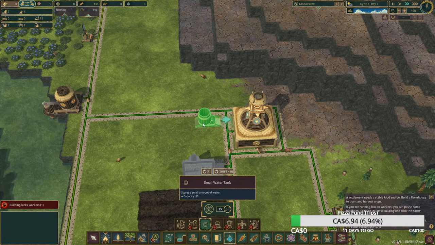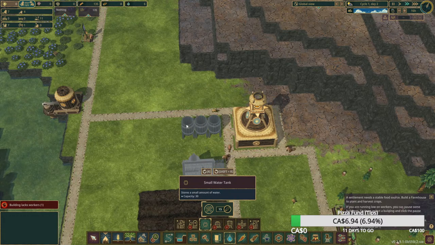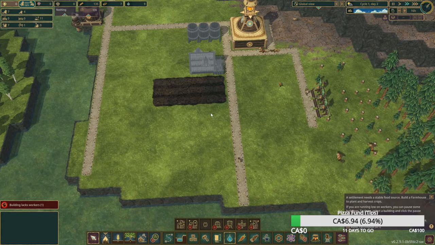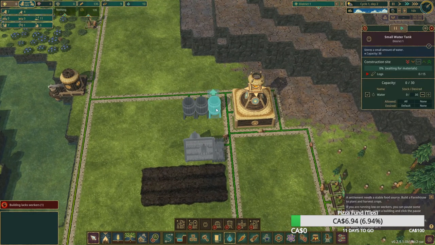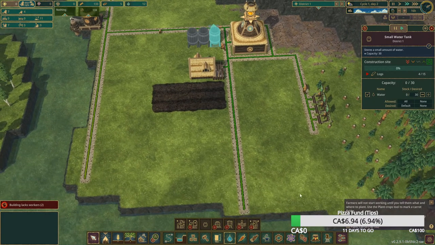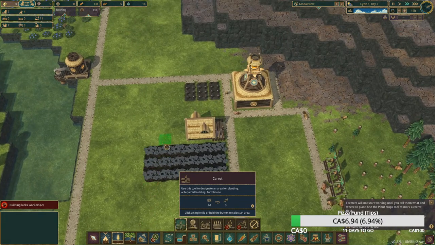I might keep my water right here. It's near the town center. And I'll build homes back here. And you can also, the cool thing with the homes is that, I'll just prioritize this now. We built a farmhouse. I'm about to plant 100 carrots. We've got 18 done.